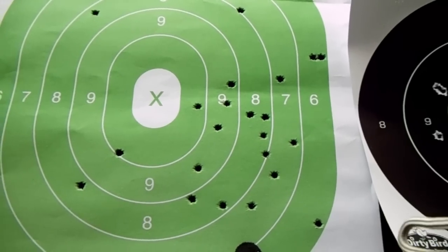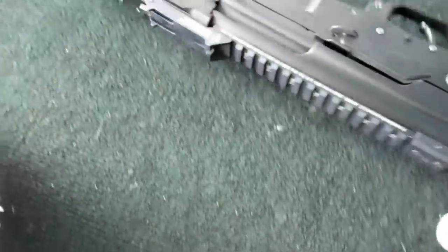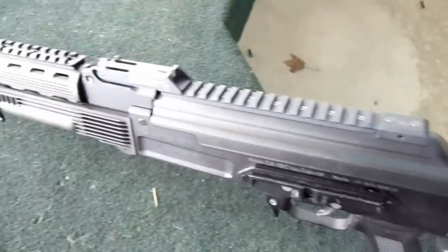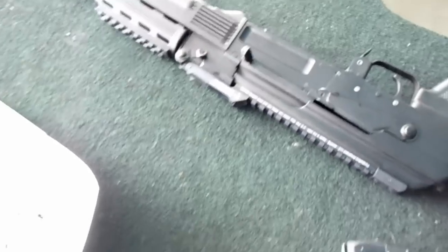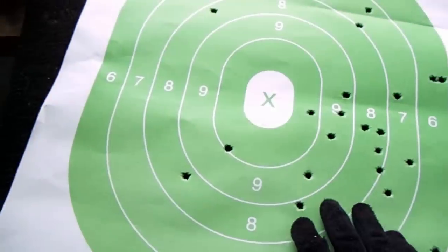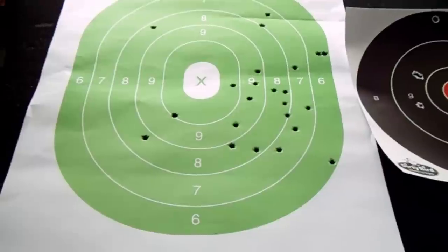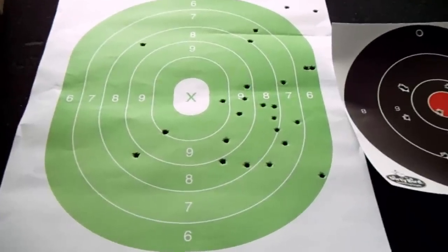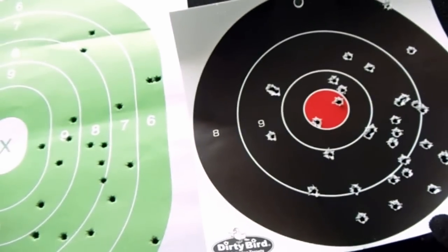I don't really have a good accurate sight picture with this Parabellum Armament upper rail there. I think that has something to do with it. I'm not sure if I'm a big fan of that. Might end up taking it off, putting on the regular sight and seeing if I can do much better. But being that I can't adjust that, and having to aim so much lower on that, it's obviously going to need something to be fixed on it.